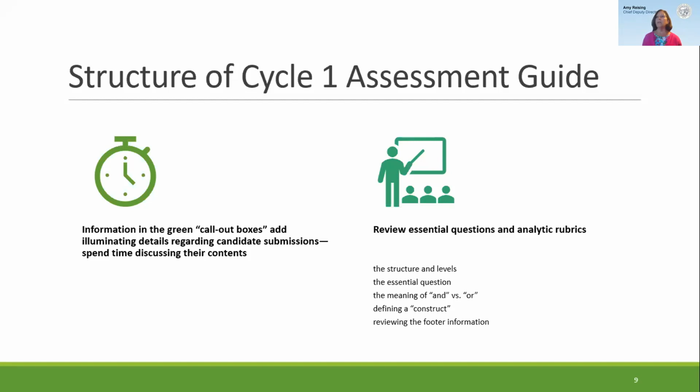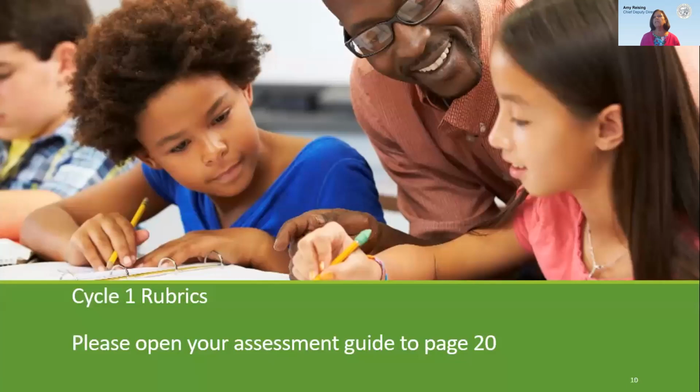So we are going to look at all of these things with you as we go, but we wanted to start by saying, this is how the guide is organized. We have our overview, we have our evidence table, we have our in-depth step-by-step set of directions. At the end, we have our essential questions, and then we have our analytic rubrics.